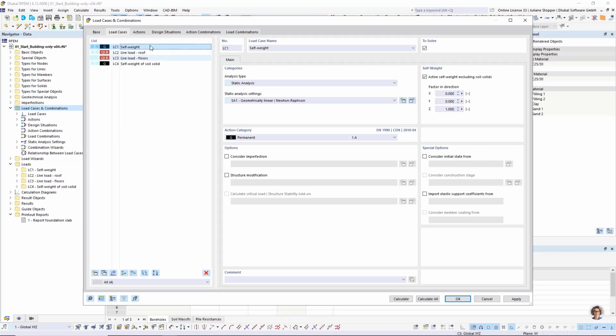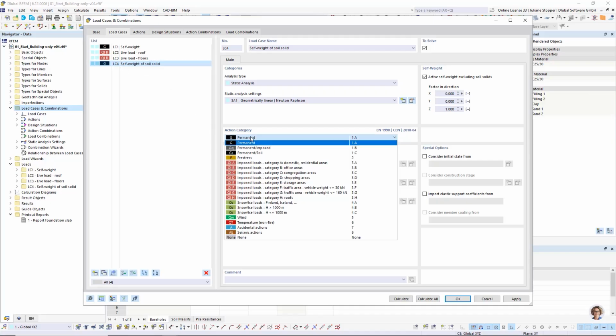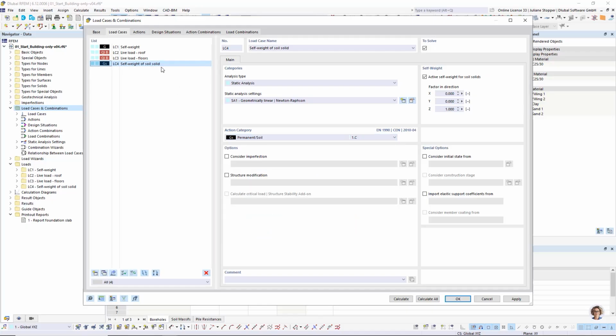So I can show you the load cases here. We have a self-weight load case and live load for the roof and for the floors. And this load case came from the activation of the geotechnical analysis add-on.